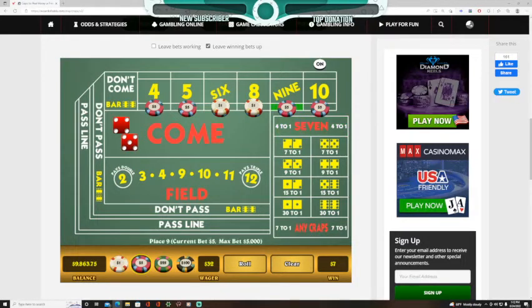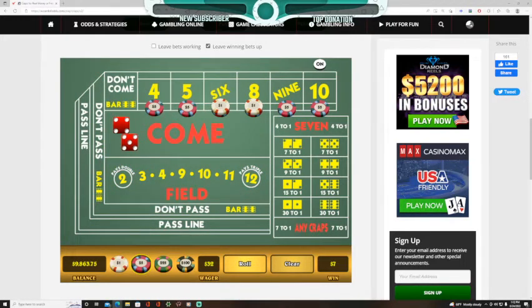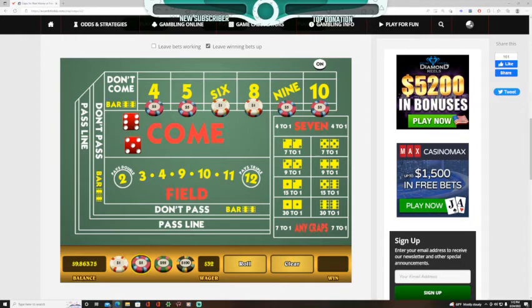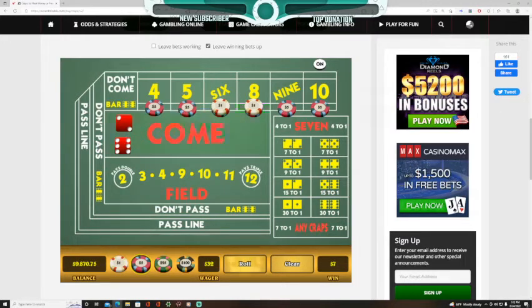Every $5 pays $7 on a 5 or 9. Dice are out, shooter's got the dice, hands high. Yo 11. Yo 11 again, back to back yo 11. 8, easy 8, no field 8. Every $6 on the 8 pays $7.